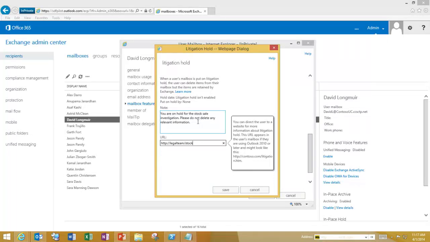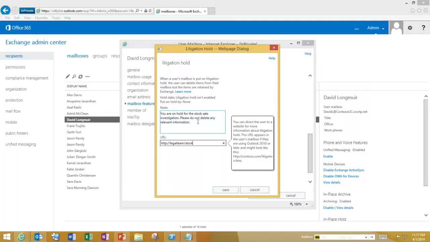By the way, how many folks went to the eDiscovery and search session yesterday? Okay, cool, a bunch of you. So you guys saw that. That's great. If you haven't, highly recommend checking that out, because a lot of the functionality we have around search-based holds were also covered there in even more depth than I'm going to show them today.